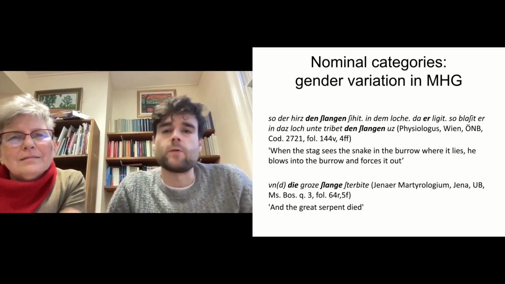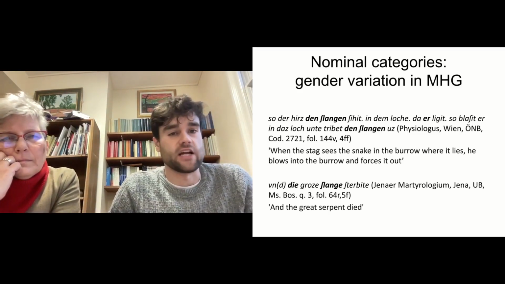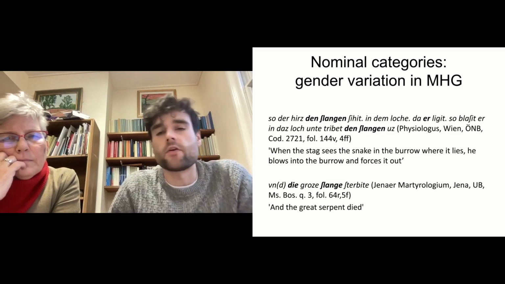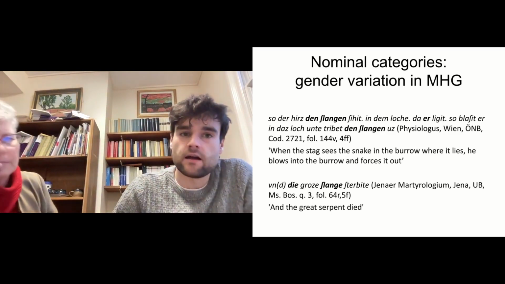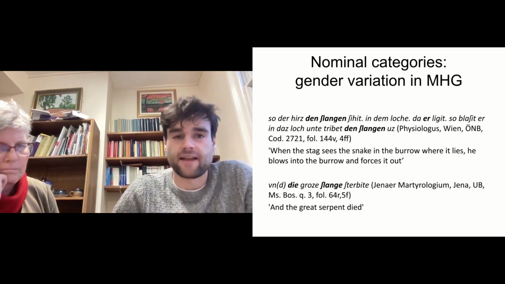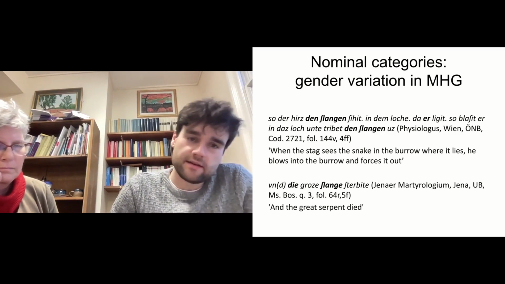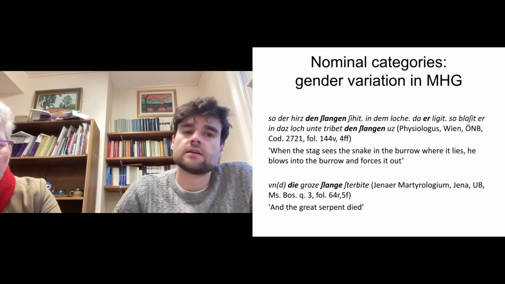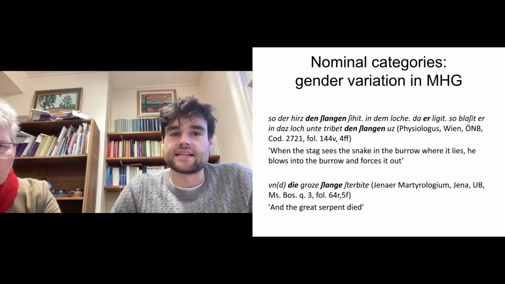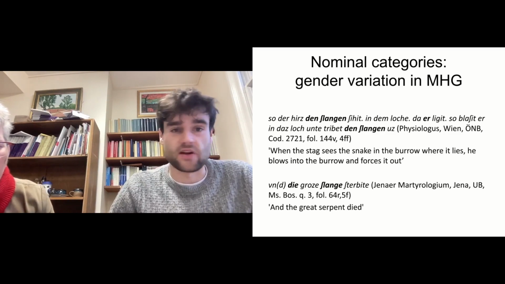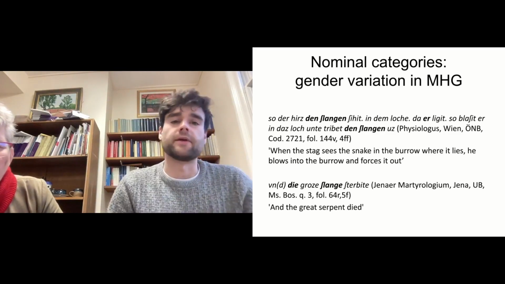Because the consequences of the weakening of unstressed syllables in this area are particularly obvious, we will begin our overview with noun inflection, before turning to Middle High German innovations in the area of verbal inflection. So first, nominal inflection in Middle High German. In German, nouns realise the categories of case and number, and indeed have done so throughout all its historical periods.